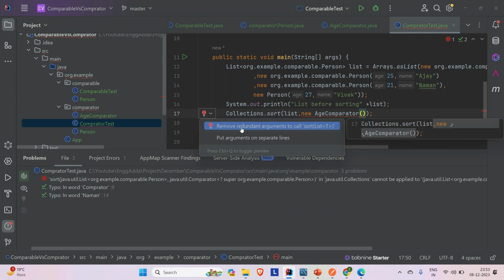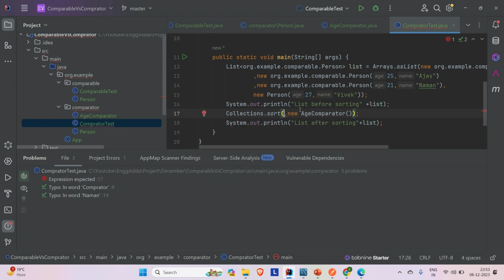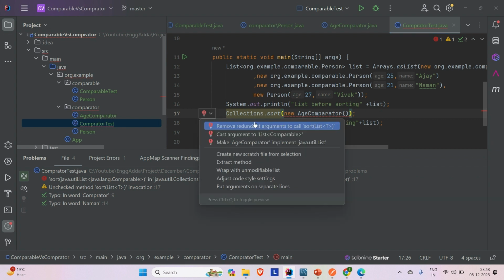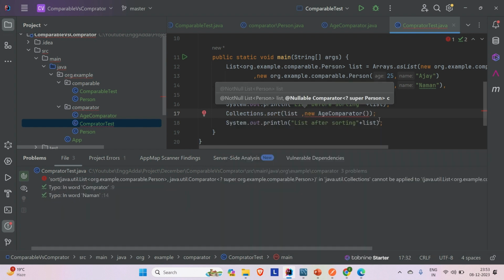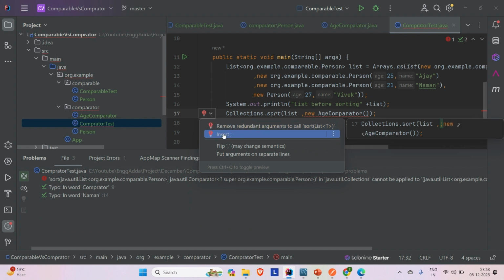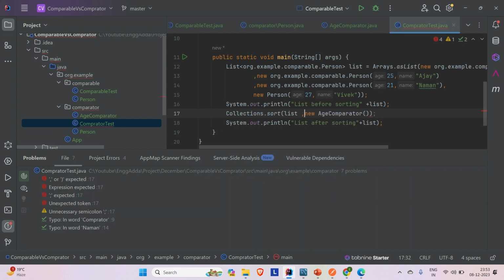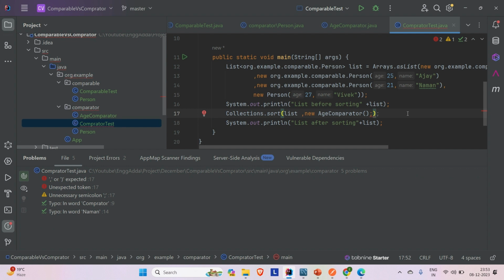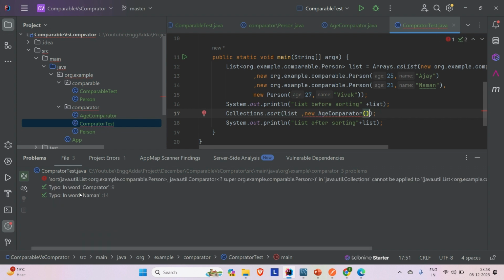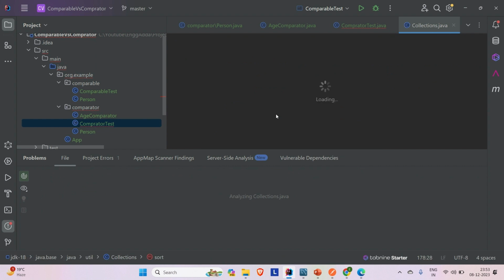Now, why is it giving the error? Let me go inside the sort method and show you.